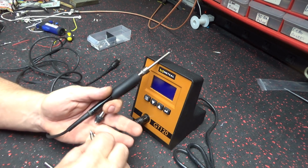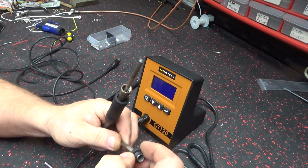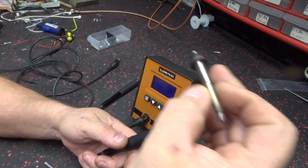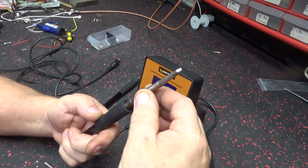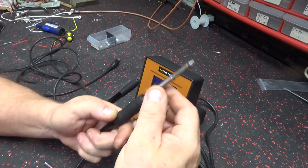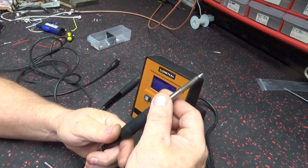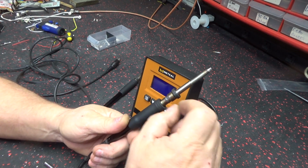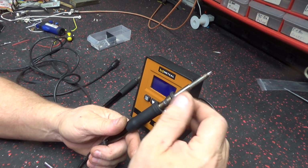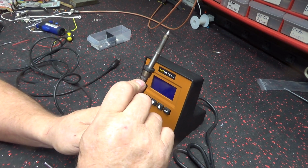Your tip goes up in there like that, and then this goes on here and it screws down. Well, by the time it got hot and you tighten this a little bit more, because it shrinks and lengthens and everything, it would pull out of there.